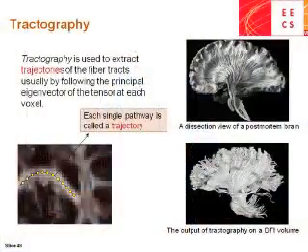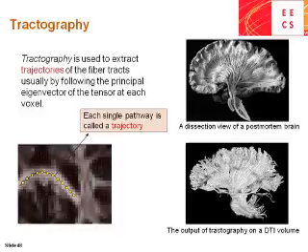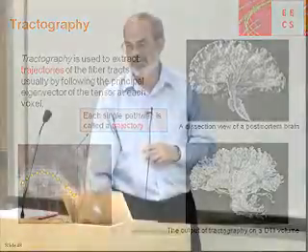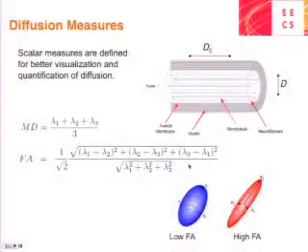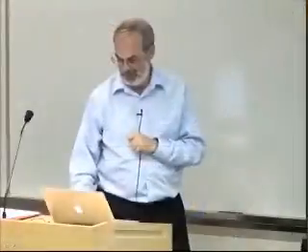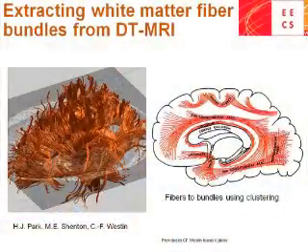Okay, why would you like to see that? Well, once you have those tracks, you can measure properties along them, like how strongly are they oriented. Don't sweat the math. This is just simply saying, given those 3 eigenvalues, I can tell you how strongly things are oriented. And that allows you to do these kinds of reconstructions.